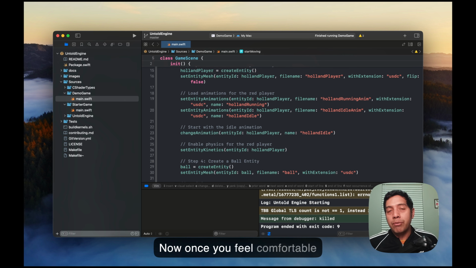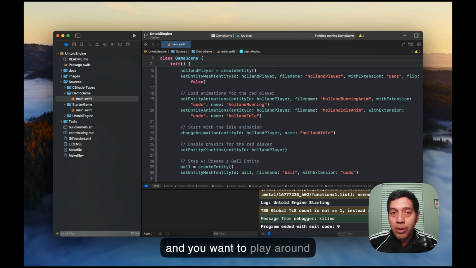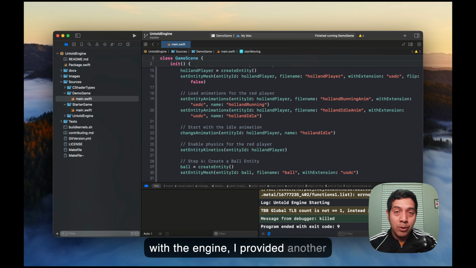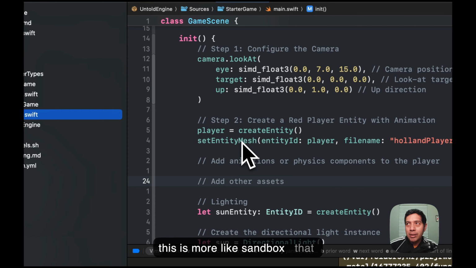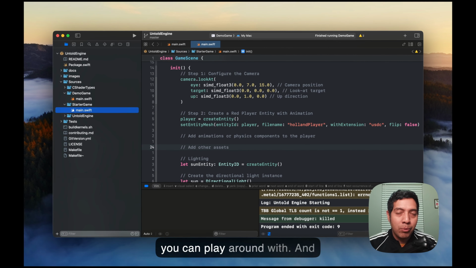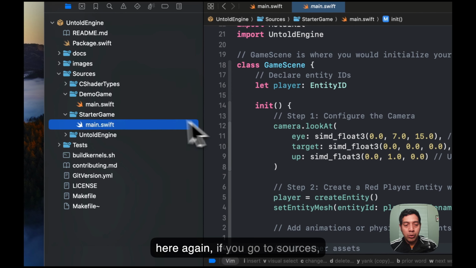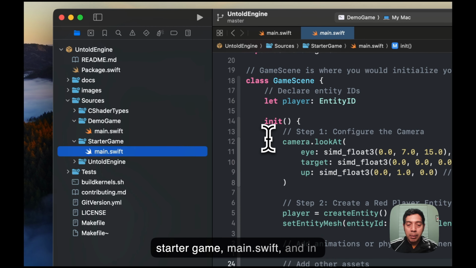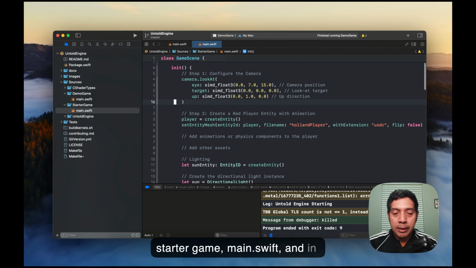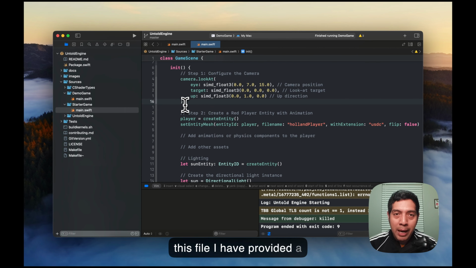Now, once you feel comfortable and you want to play around, I provided another target called starter game, and this is more of a sandbox so that you can play around with the engine. And here again, if you go to Sources, starter game, main.swift, in this file I have provided a boilerplate to get you started.